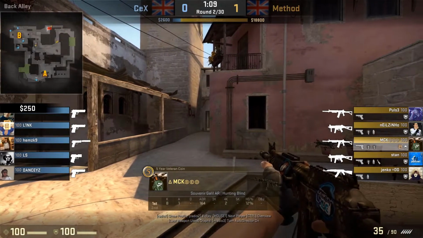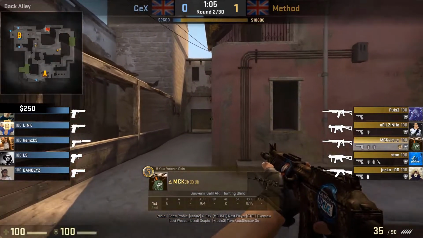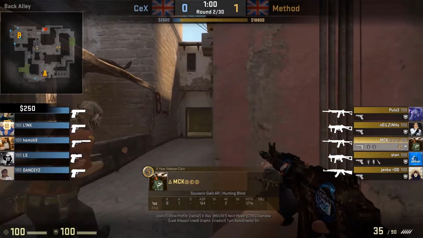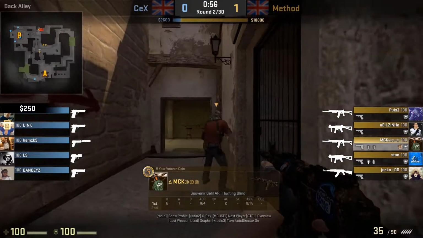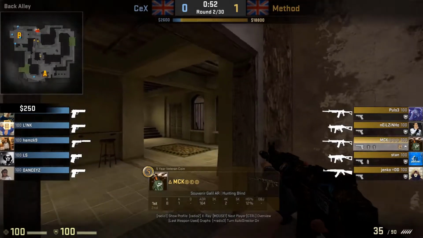So then he's just going to be holding the apps from this angle here. See, that's why they have to clear everything inside the apartments. He could have come here at the start of the round and helped Stanley hold the apartments, and Stanley only has to hold underpass then. But now they've got to clear the close angles.